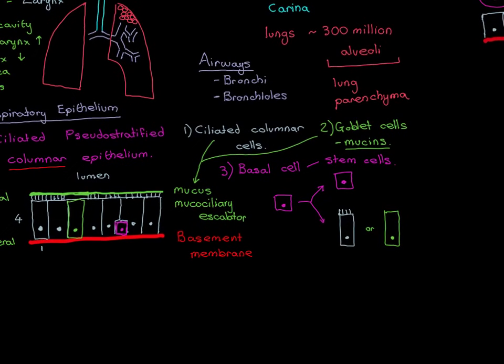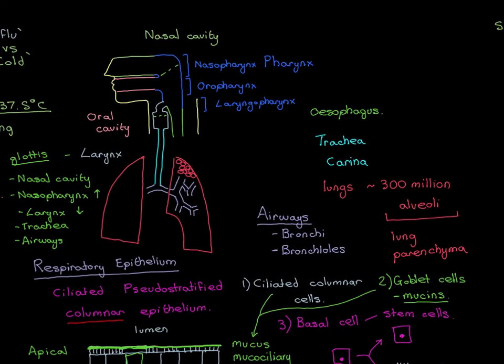Whereas in the respiratory epithelium, these ciliated columnar cells are much longer lived. They stay there for a long, long time until something causes them to die, and then they're replaced. So these are the ones that are actually going to be infected by influenza, which is why influenza affects the nose. The portion of the throat that it infects is the nasopharynx. That's why you get a sore throat. It does affect part of the pharynx, but it doesn't affect these other portions of the pharynx.